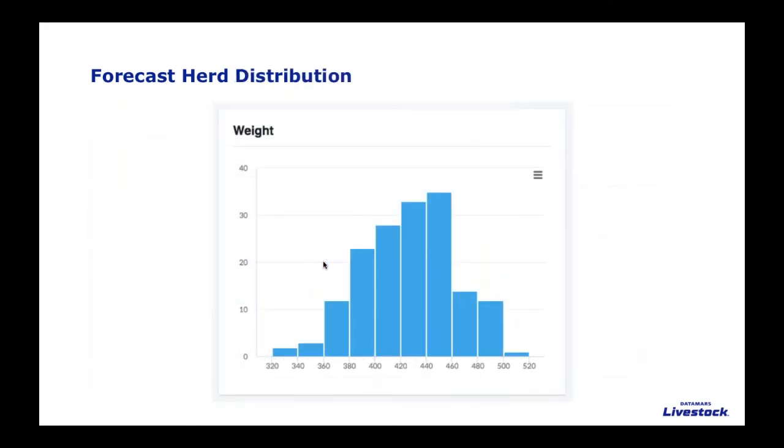But more importantly, there's a couple of ways the system does this. If you have an induction file or just straight from the walkover weighing data, it can forecast the likelihood of how many animals are going to be within certain weight ranges 2-3 months down the track. Now, this is quite important for us, and the feedback from our partners is that we really want to be able to forecast what the distribution looks like, so we're able to lock in a certain amount of animals into a contract 2, 3, 4 months out. And this is where we really do find the ability to possibly gain that extra 10, 20 cents on your market price, by being able to lock in with confidence.